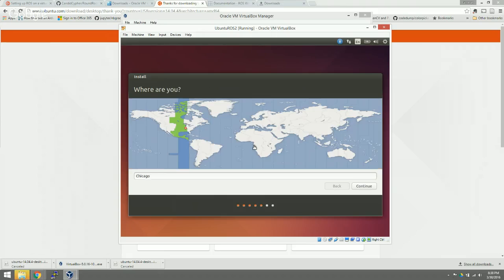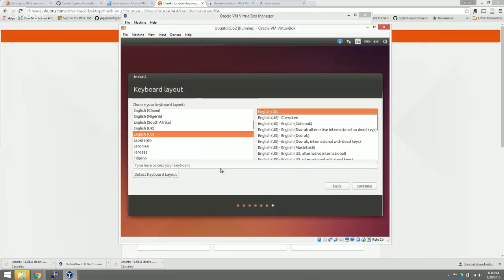And so we'll get the little spinny gear. So this will set up your time zone. So I am in the central time zone because I'm here in Austin, Texas. And then we'll click continue. So you can set up your keyboards, it'll recognize different keyboard layouts and formats. So I'm just going to go with the standard English US keyboard.